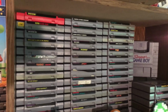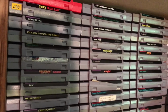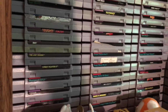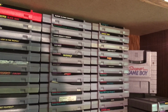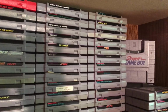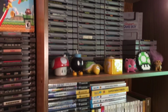Alright, this shelf has kind of a lot of stuff on it, as you can see. But it also has my Super Nintendo collection. This thing's having a hard time focusing. Here we go. Sorry about that. Bubsy. Played that a lot. Just all a bunch of great games. Super Ghouls 'n Ghosts, probably my second or third favorite console. Spent a lot of time playing this growing up. Love Super Nintendo.